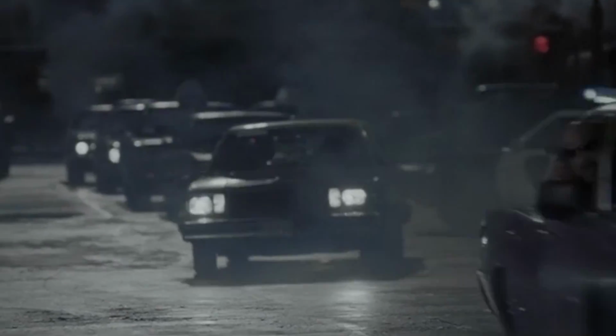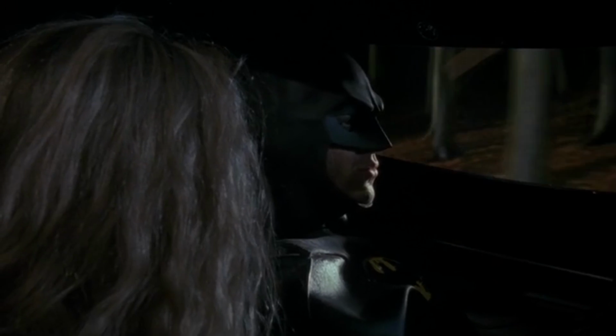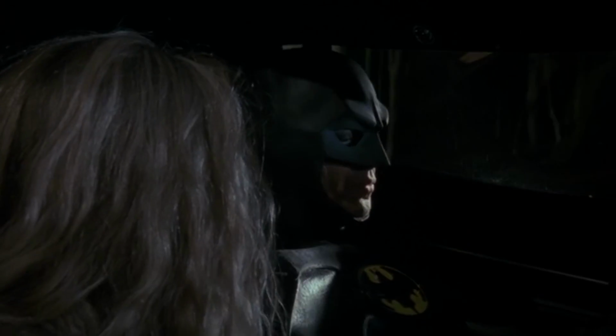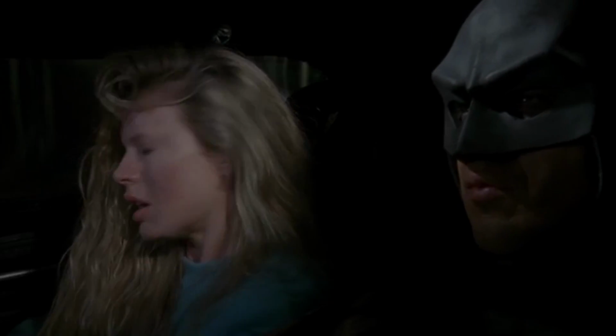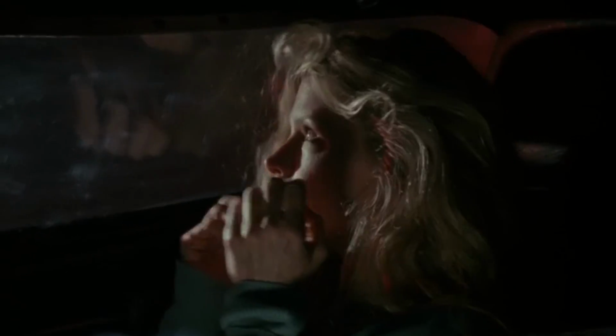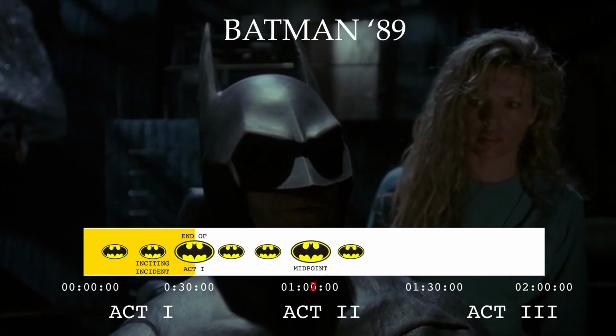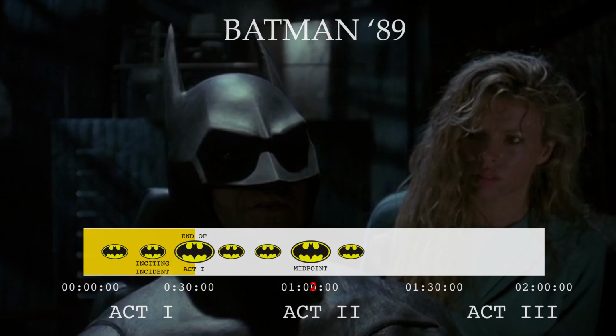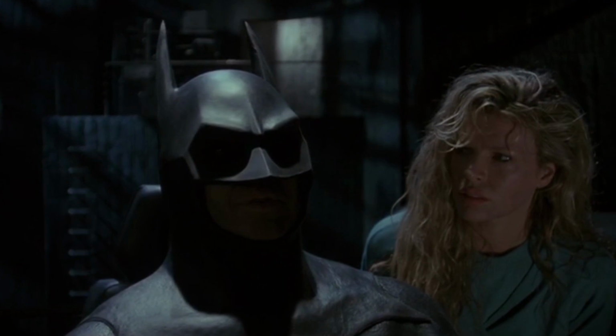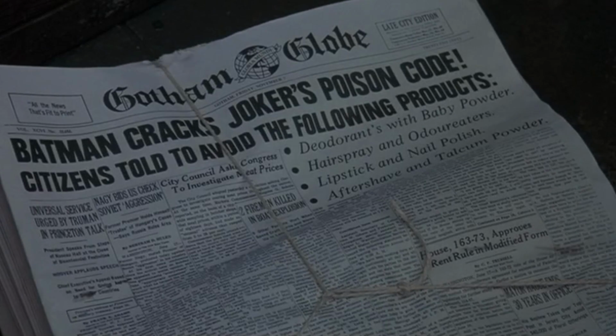We get a car chase and action sequence, and a nice character moment where Batman shines a light in Vicky's eyes to prevent her from getting a good look at him. Batman takes Vicky back to the cave and with her help puts a halt to the Joker's poison plan. But hairspray mixed with lipstick and perfume will be toxic and untraceable. Gotham City goes on a forced fast.